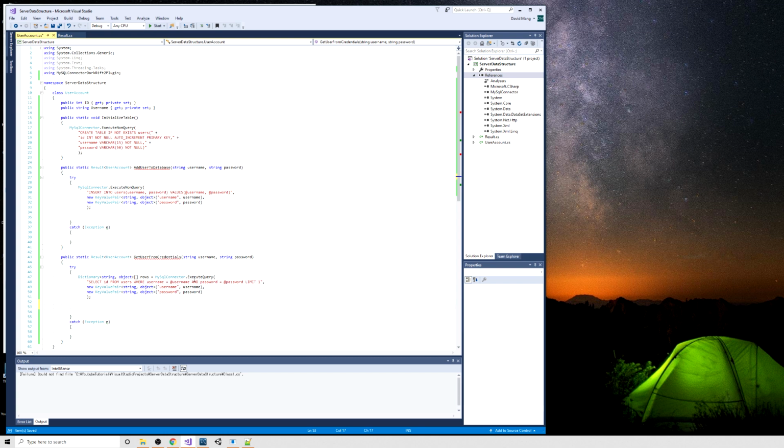So we fetch the data from MySQL. If everything is good, this row will have some data in it. So we are going to check to see if the rows have any data. If length is equal to 1, because we expect one return. If we don't have any data, we need to return failure, right? So do you remember we were returning a result? So let's create a new result. Return new result is false, and the error is cannot find user.